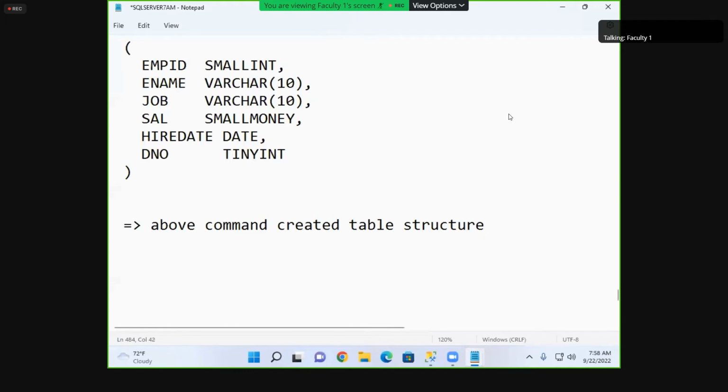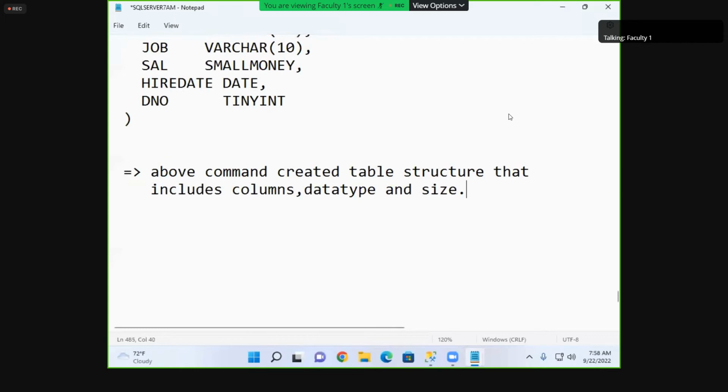Table means rows and columns. What is ready? Columns. The table is created with columns. Created table structure, what does that include? That includes columns, data type, and size. So this command created the table structure that includes columns, data type, and size.